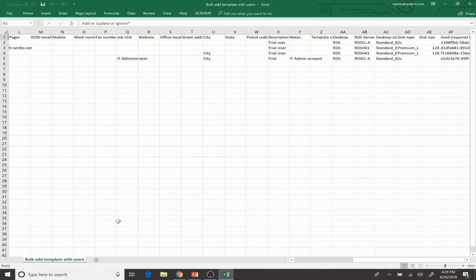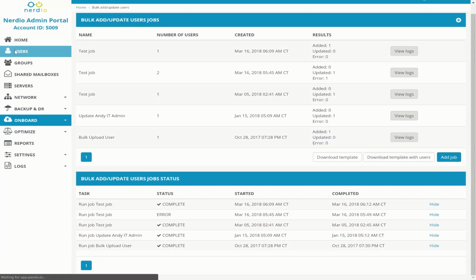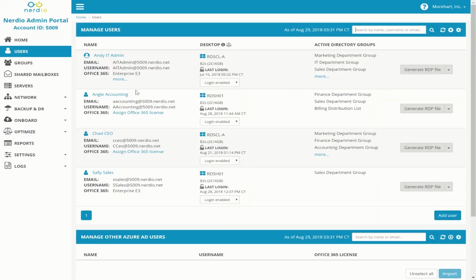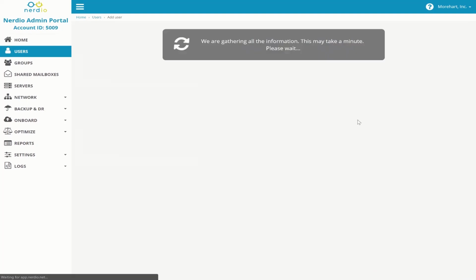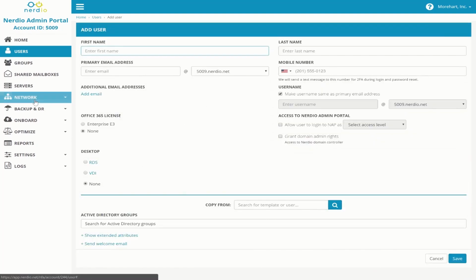So you can manage this all in bulk, submit it as a job into the NAP, and it will go through it and process it and perform all of these actions for you. So if you're starting in a Greenfield environment, you don't have to do this, kind of from a GUI standpoint, one click at a time.